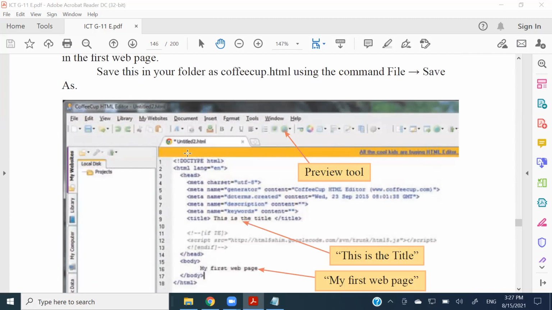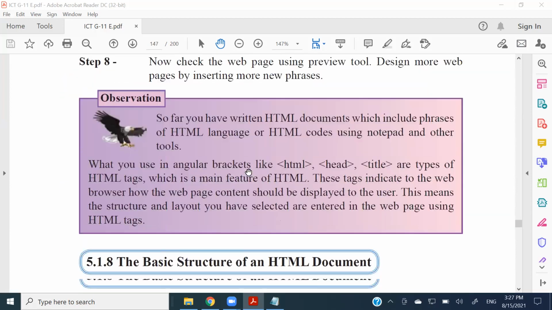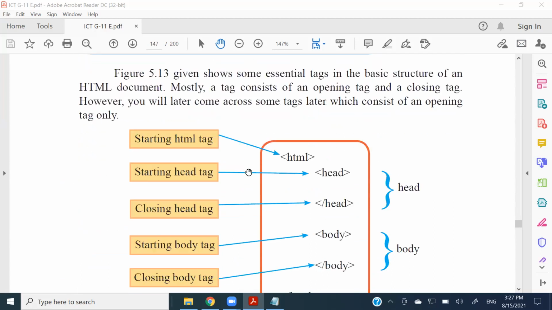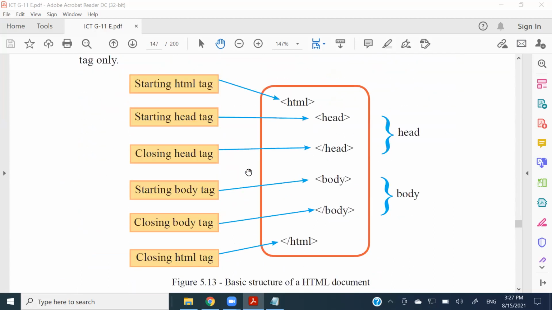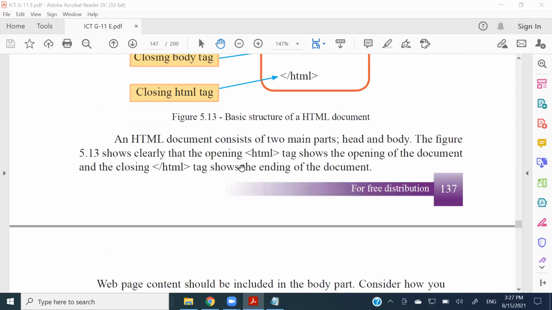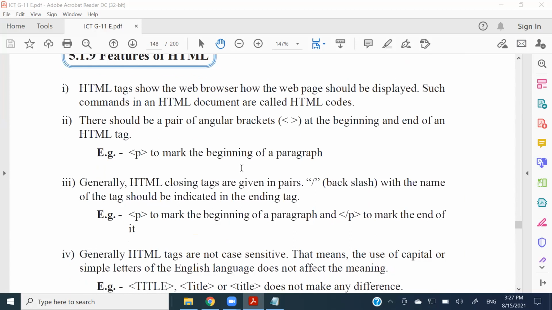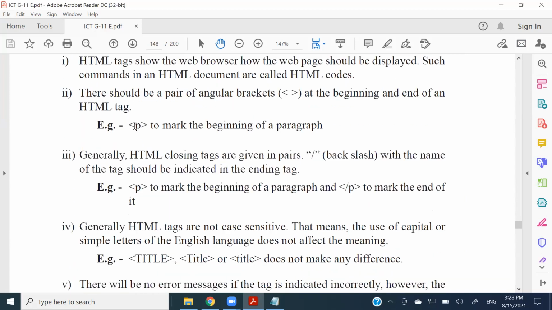When we do text editing or content management tools, I'm going to discuss this. As I told you, this is the structure they are asking us to use, and then they are talking about the features. In the textbook, they have talked about the P tag. I'll come to that point.